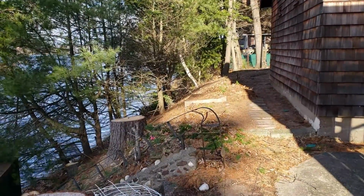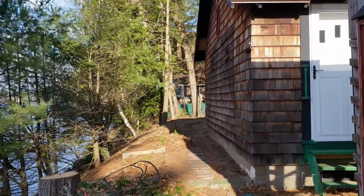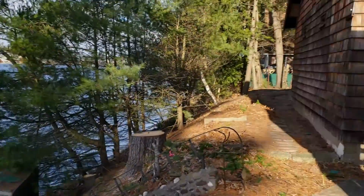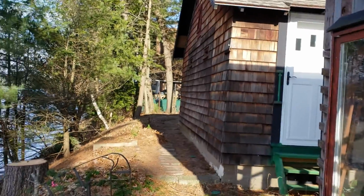Let's spin around real quick since it's windy today and take a look at my challenges on the lake side of the house. Alright, I apologize for the wind. It's really windy, but I've got no choice. It's December 23rd and I'm running out of video outside with comfortable weather. This is the lake side of the house. This is a side that used to overlook the lake, and we'll take a look at that in a second because that ain't right.